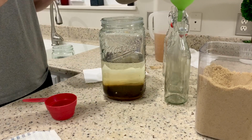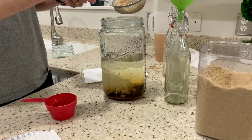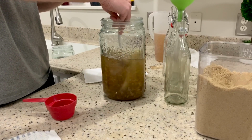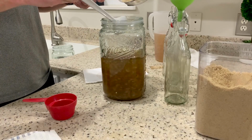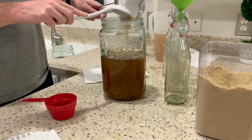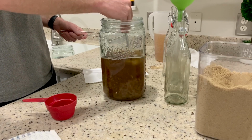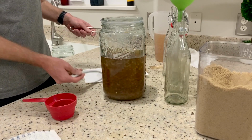So I'll put fig back in there, and then I just reintroduce the kefir grains back into the water. Whoops, I forgot to actually stir the sugar. That's something I usually do, but not a huge deal. Just stir it and dissolve it all up. And then put the grains back in. And then that's ready for the next batch.